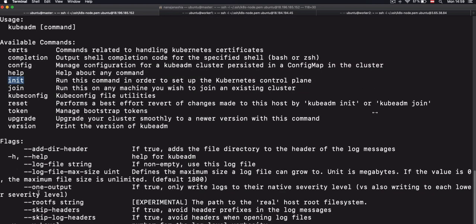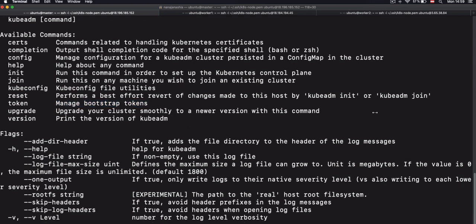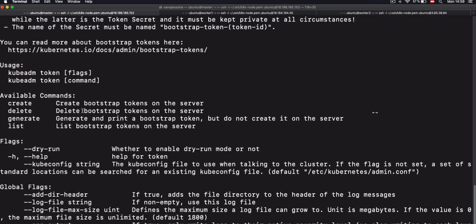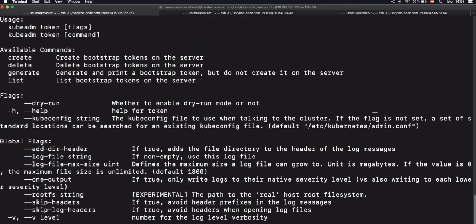One of the commands you see here is token, which is a subcommand to manage the secret tokens that we need to connect worker nodes to the cluster. So I'm going to do kubeadm token, and I'm going to do --help again to see the subcommands of the kubeadm token command itself. And right here you see with kubeadm token, we can create new tokens, list existing tokens, and so on. Again, we want to generate a new token for the worker nodes.